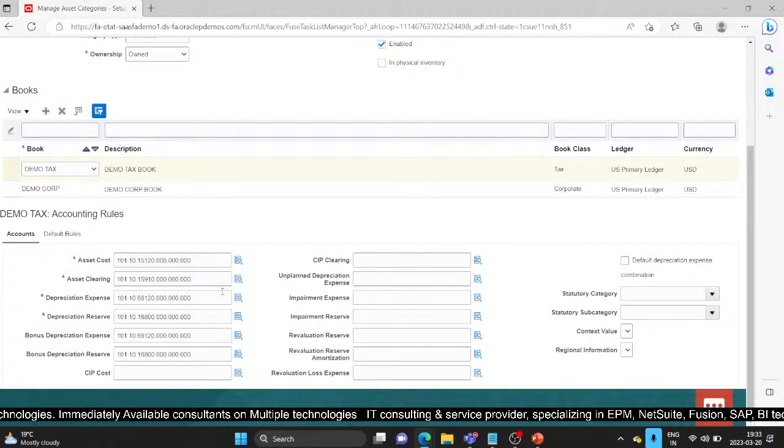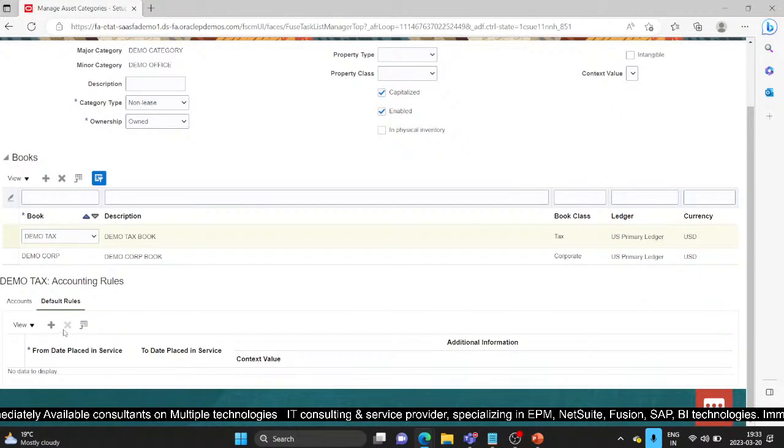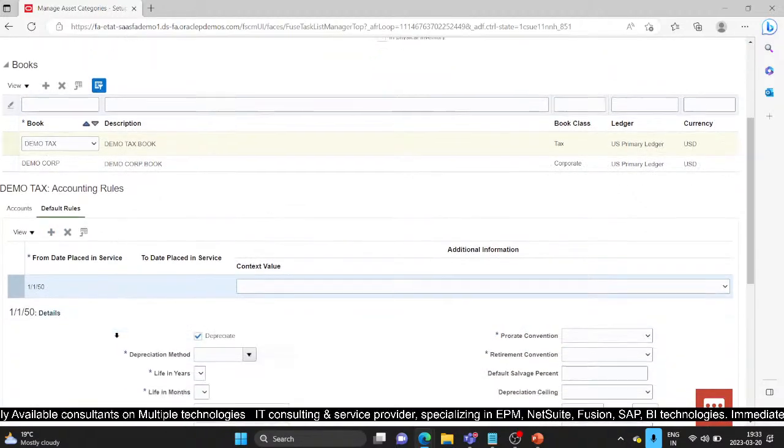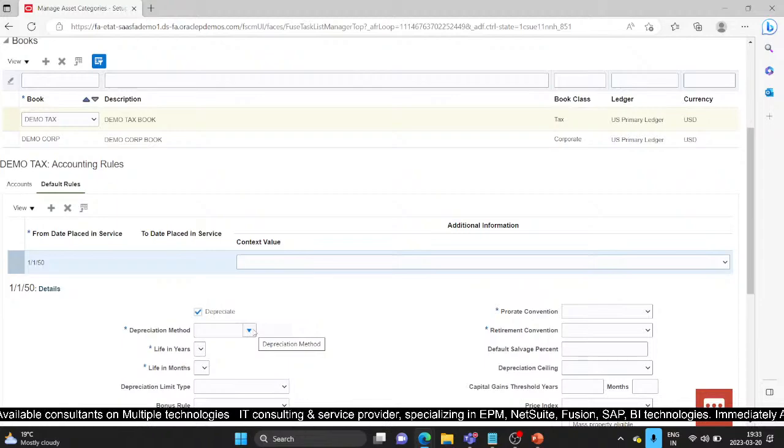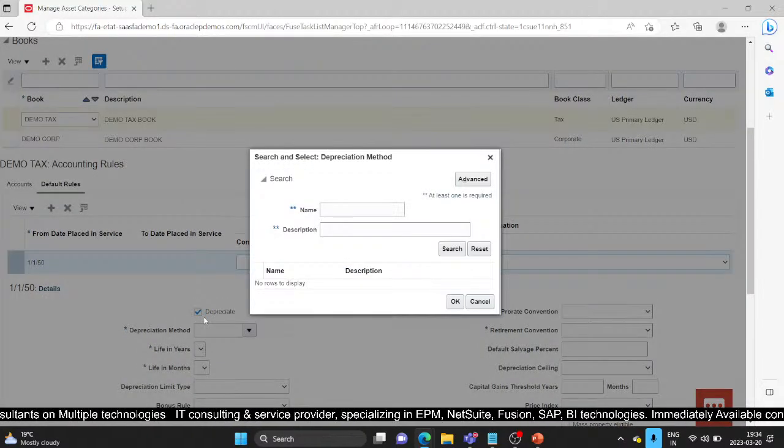Okay, so these are the mandatory accounts that need to be added. Then I'll move to default rules. So my demo tax book is using a different depreciation rule or method, and hence it is different from my corporate book. So I will select any of the methods which is different from the one that I have selected for my corporate book.